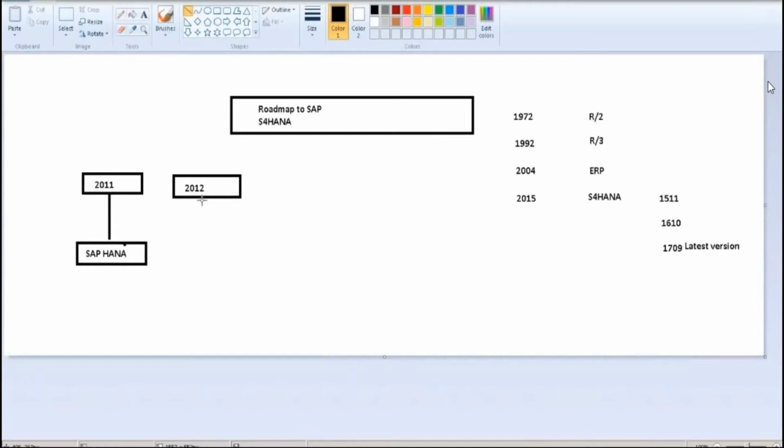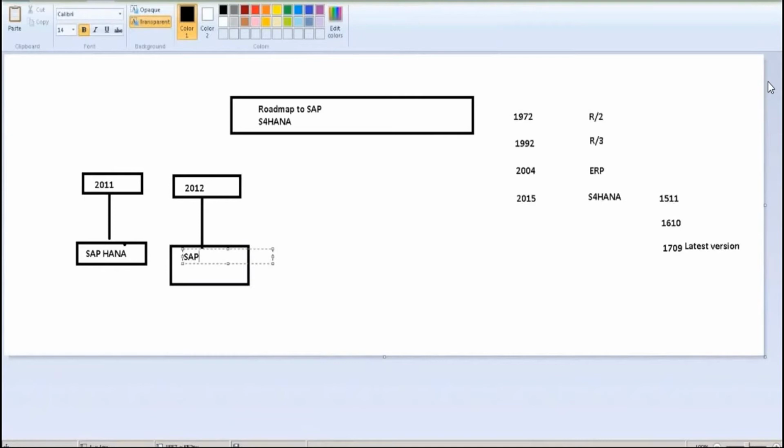So BW on HANA was the first product leveraging the capabilities of SAP HANA, which is known as BW powered by SAP HANA.